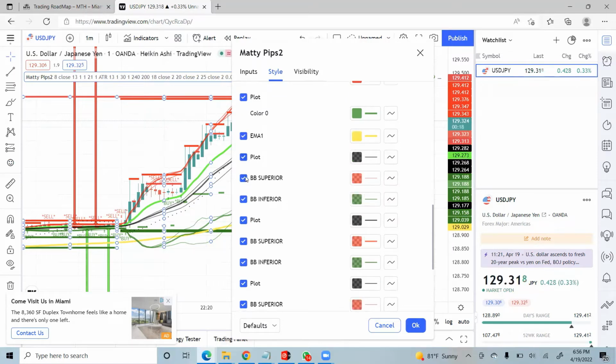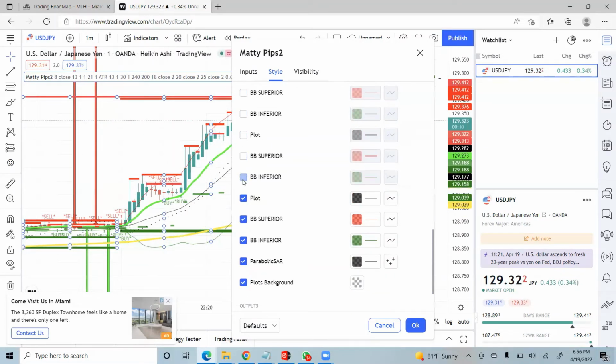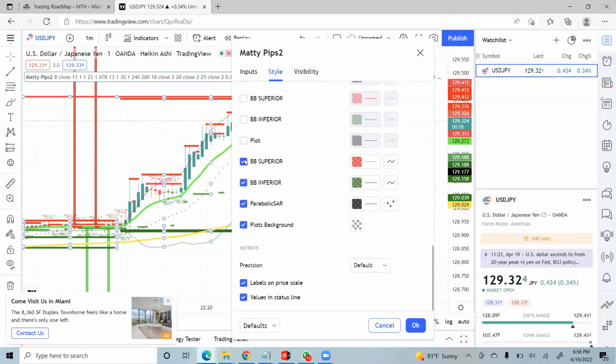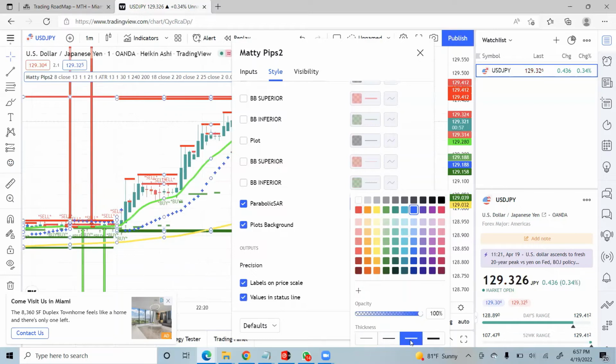Then we're gonna remove the plot here. Bollinger bands. Let's remove and let's plot here the other Bollinger bands here. Let's take those out. Let's take that out. Take these. And we're going to keep the parabolic SARs. And we're going to change this to blue. And I'm going to make this dark. I'm going to make this not all the way thick here, but just a little bit here.